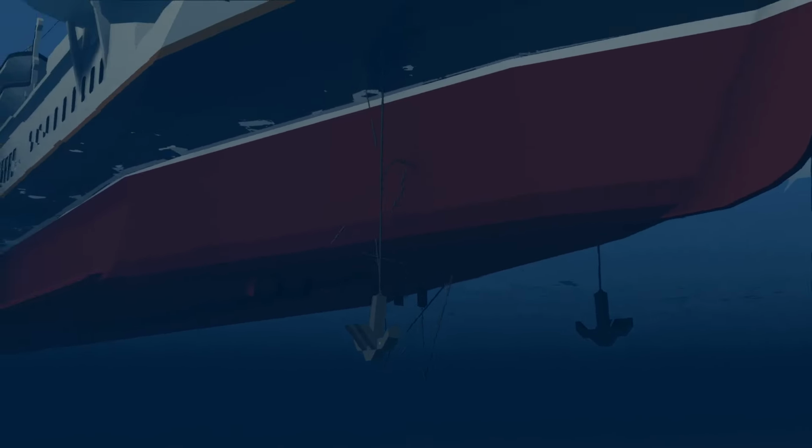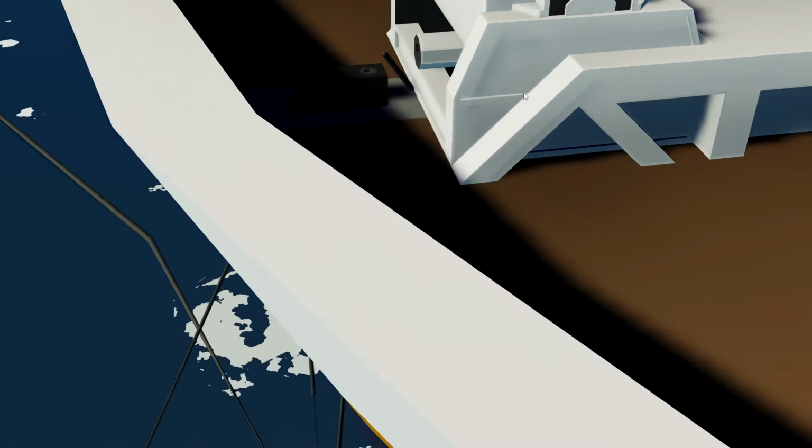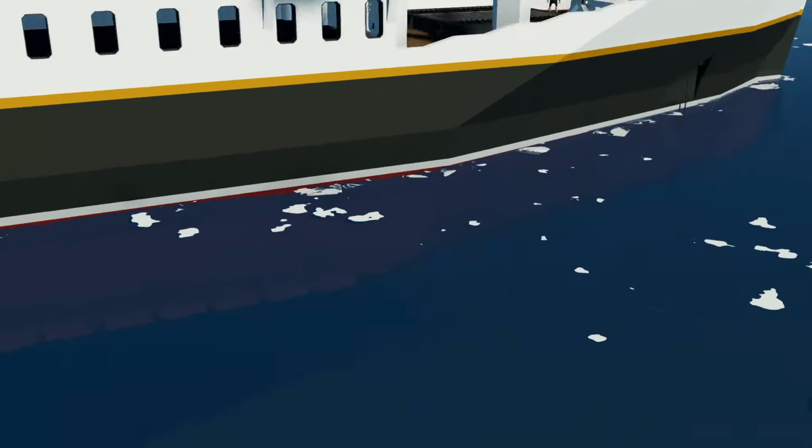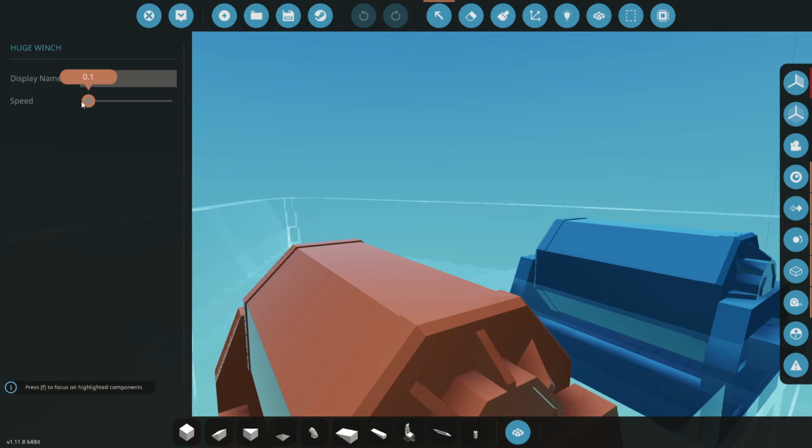Yes. The problem with this is apparently the pulley isn't very quick, whereas the winches themselves are extremely fast. So you can see that the pulley rope, this bit right here, is going down very slowly. And the other rope from the winch is everywhere. It's literally everywhere. But to be honest, those anchors look pretty cool, so we'll use those. Alright, so we're gonna have to just make this a hell of a lot slower.